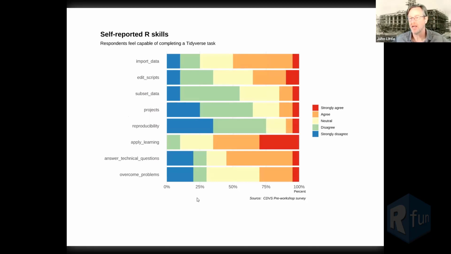Okay, so this is really the main reason why I asked the survey. I like to get an idea of where people are in their R journey. Surprising to me this time, but it's great, is that at least half the folks said, yeah, I'm good with importing data. So that's really great. It's a little more mixed on the editing scripts. A huge part of today's discussion will be about subsetting data, and it seems that that's going to hit the right note. We're going to talk about projects and reproducibility and importing data, in that they all lend themselves, in editing scripts, to best practices.